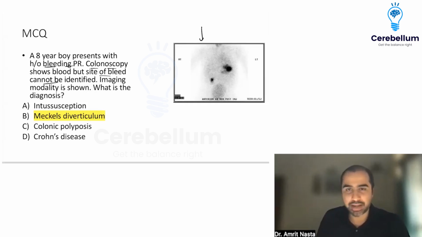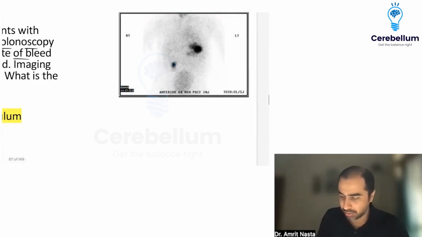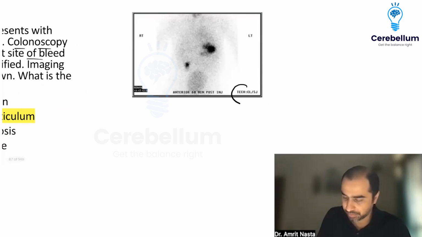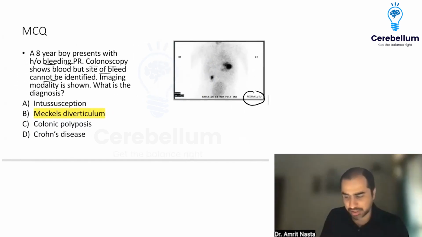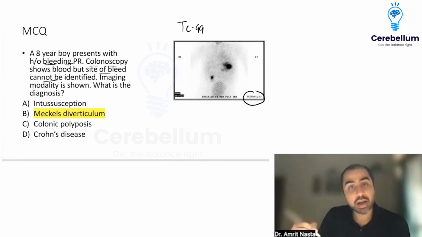No, it's not PET scan. It's not iodine uptake. How would iodine uptake be here? If you look a little carefully, you have to use a little bit of your mind here. Something is written over here. It says TECH. What is TECH? Technetium, yeah, it's a technetium scan. So this is a technetium 99 scan. In this case, it is used to identify ectopic gastric mucosa.